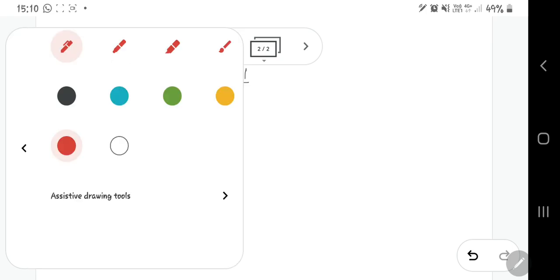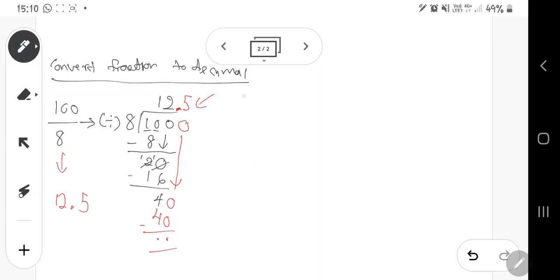Okay, I hope everyone is clear. Let's do another one. Why not you guys do it first, and then I'll show the working for you. So 39 over 4. I give you guys about 2 minutes to do this, and then I will come back and see and give you the answers. Just remember to divide. Okay, you can start now.